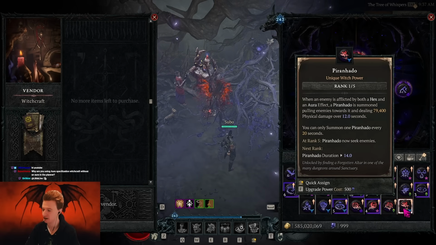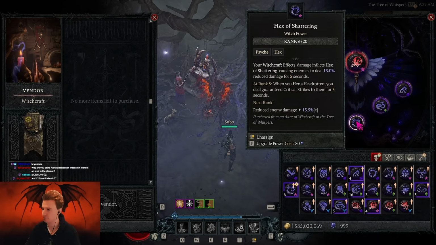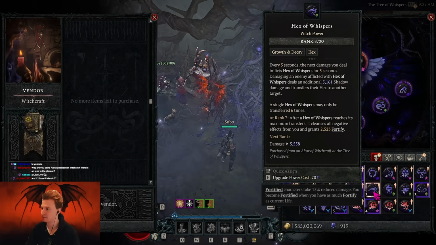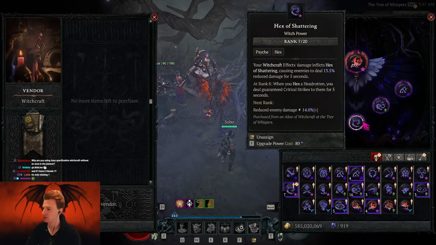But you can also see here, it costs 500 to upgrade. And how you upgrade, guys, is you hover it and then you press F. A lot of people were missing that. And right now, they also deactivated the Hex of Whisper completely because it's bugged. There's going to be a hotfix coming. This one doesn't work right now at all. So you really want to be upgrading the powers.